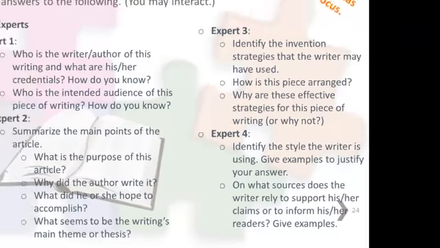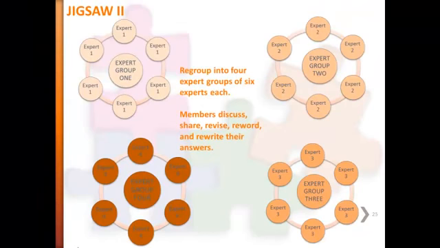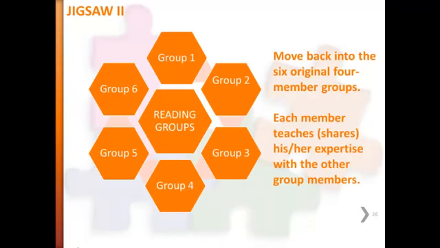Give examples. When the students finish answering those questions, I have them join the students who read the same sections and answered the same questions as they. In other words, like Jigsaw 1, the students form 4 groups of 6 experts. They proceed as in Jigsaw 1, having each member of the group share their answer. Then you regroup the students into the original 4 groups. Each expert for the section teaches the section to the group and shares the answers to his or her questions, beginning, of course, with the reading sections and the first set of questions.